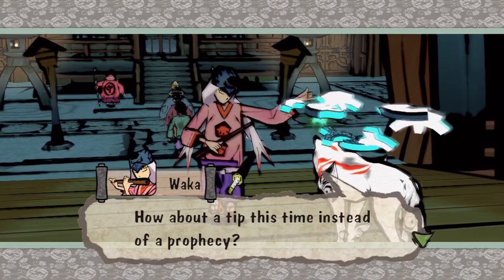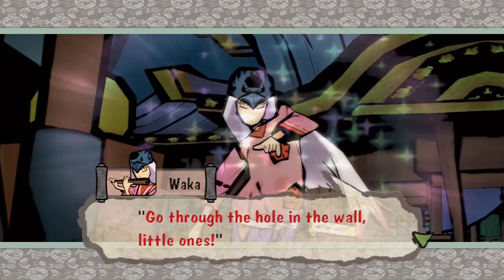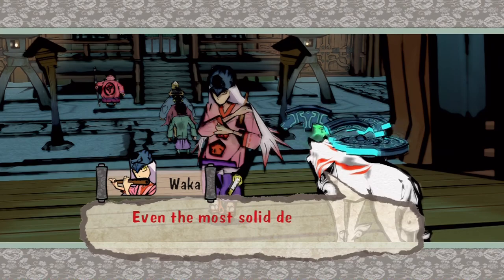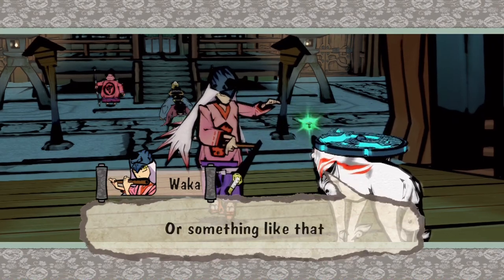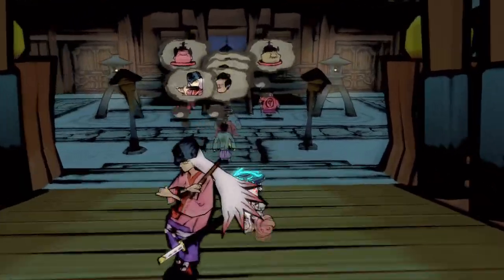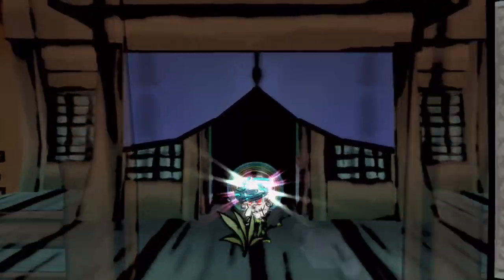Methinks. Go to the hole in the wall, little ones! Oh gosh, I don't like where that's going. If I find a hole in the wall, I just leave it alone, okay? I might put some plywood over it, but other than that, I just leave it alone. Anyways, we're gonna head in here.